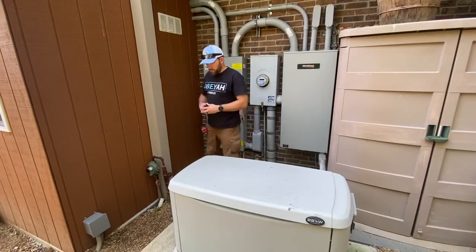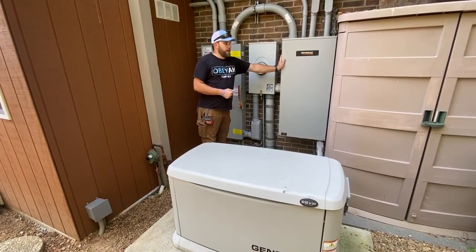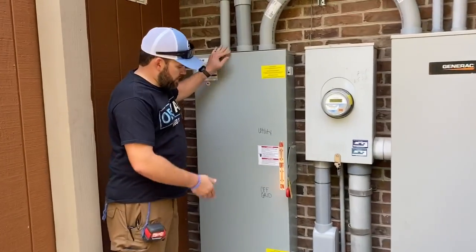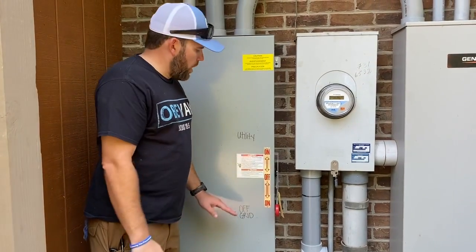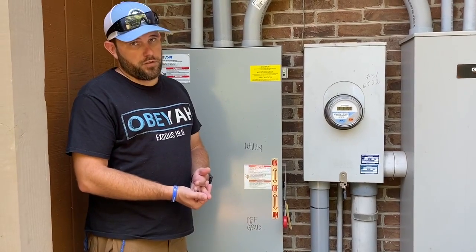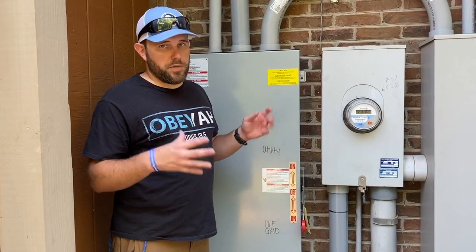What we have here to begin with is a propane power generator. This was originally installed on the home. What we've done, in partnership with Thompson Electric, and thanks to the guys over at Hurricane Wind Power for all the help getting parts for this system — we added a 400 amp manual transfer switch. This allows the system to be off-grid, backed up by generator input, by utility input, or in the event that the off-grid is completely gone and the utility company is gone, they can still pull back to the generator to service this home. Not only that, but in the event that the utility company is gone, say in the middle of winter, they can pull the handle up and via some settings we set on the system, they can actually speed charge their batteries as well.